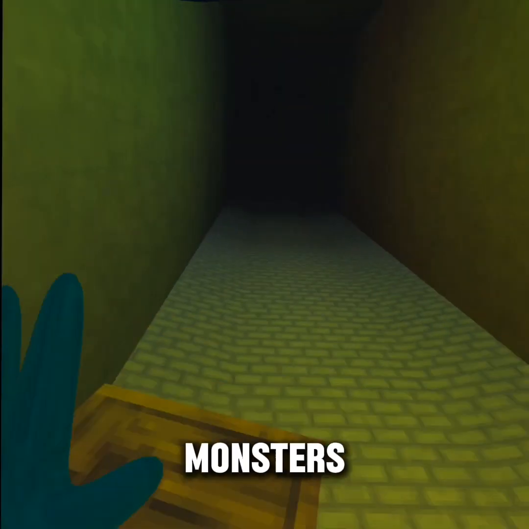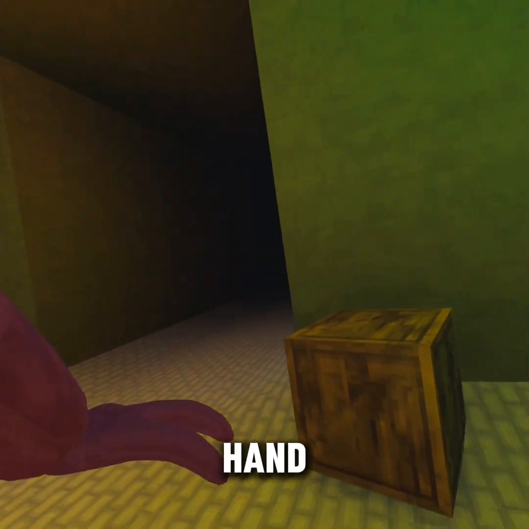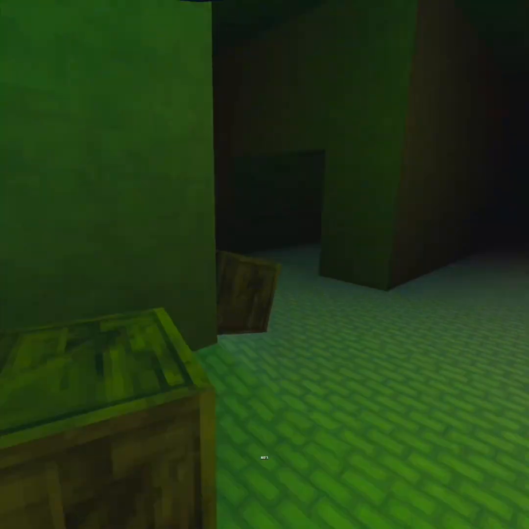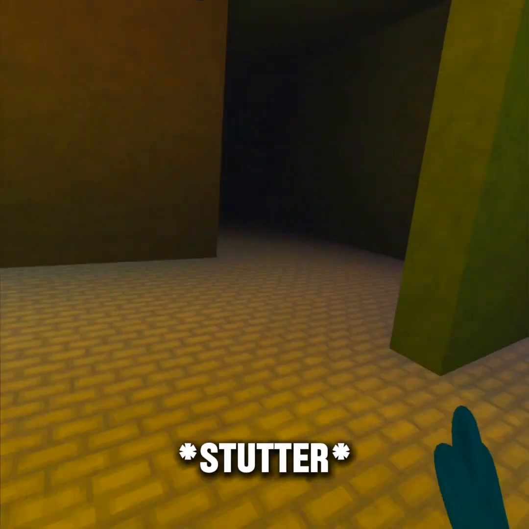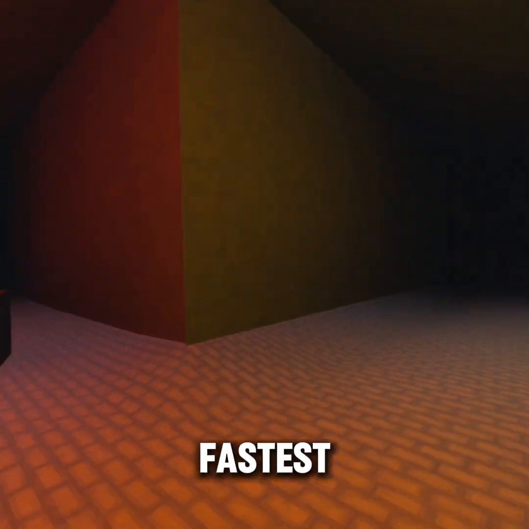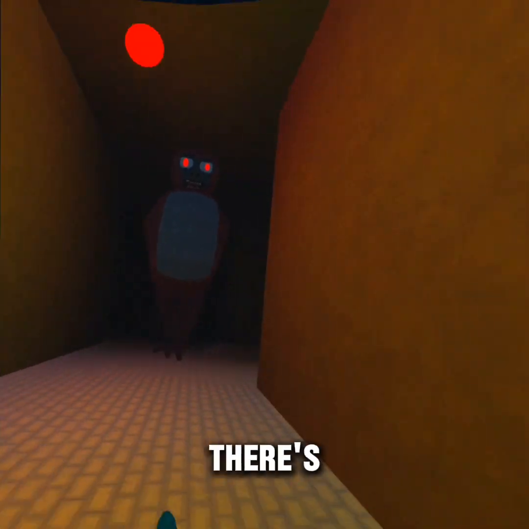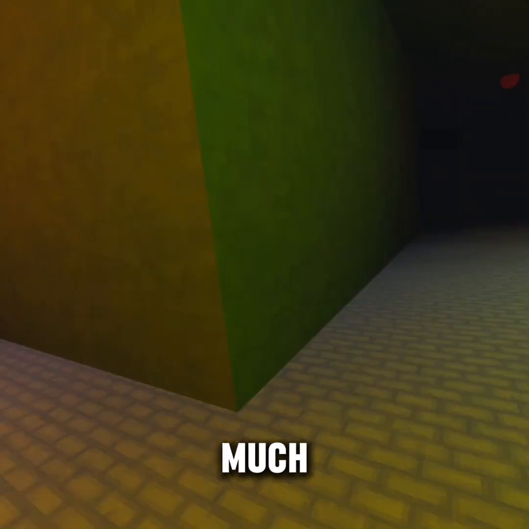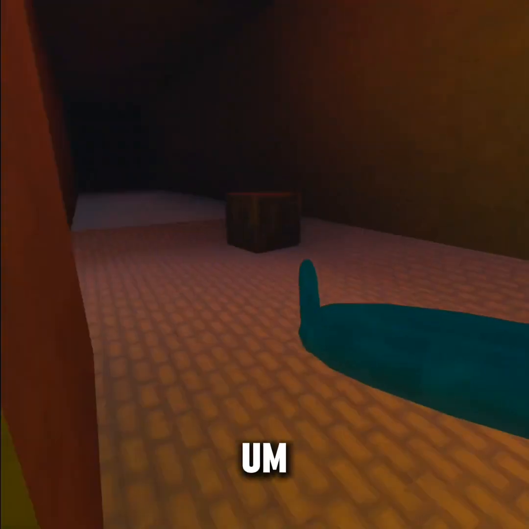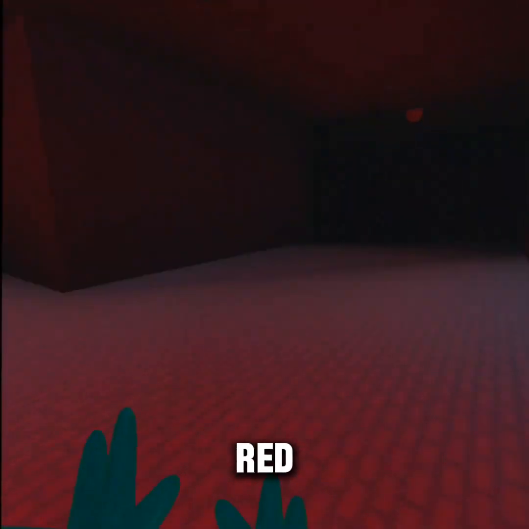And there's three monsters. They also cannot get you even if you put your hand out of the thing. But there's three monsters. Red's the slowest, blue's the second fastest, and then gray is like the fastest. Oh, and there's red. Yeah, you can pretty much outrun all of them, but gray is the hardest to outrun. So be careful if you see red or gray.